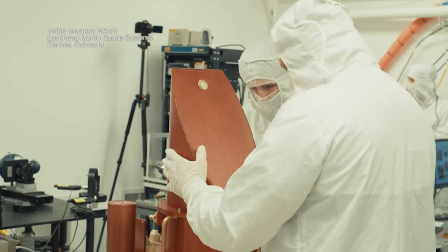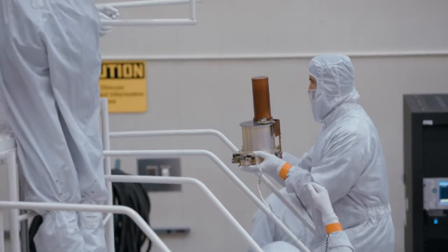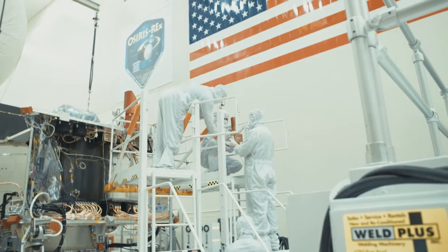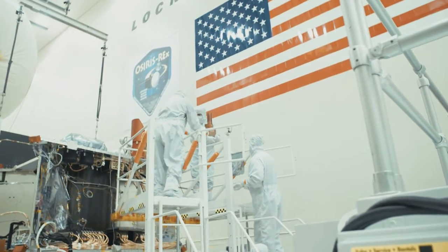Greatest challenges are keeping the sample pristine. That's going to be a real challenge to make sure that any organic material that we detect from that asteroid was not in fact introduced by anybody along the chain of building the flight system, collecting the sample, and bringing it back to Earth. You know, we're spending a lot of money to get a sample of an asteroid, and we want to get the maximum science value from that material.